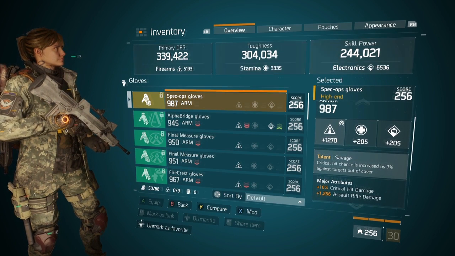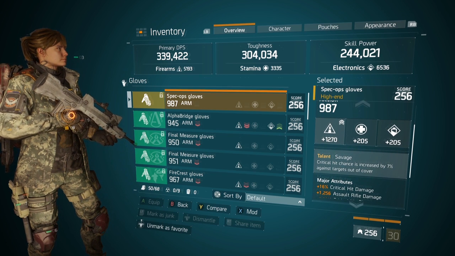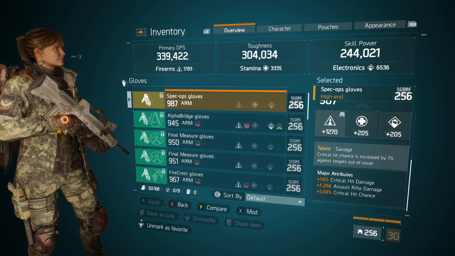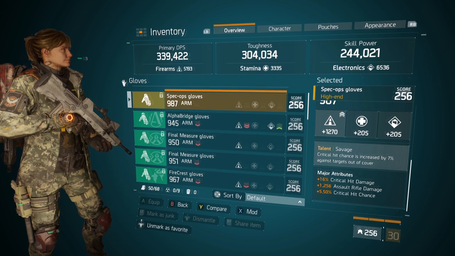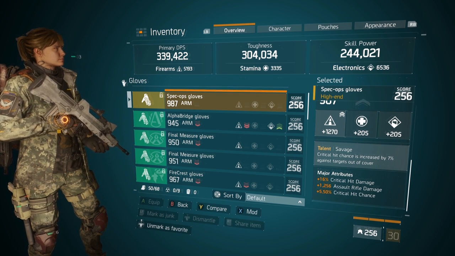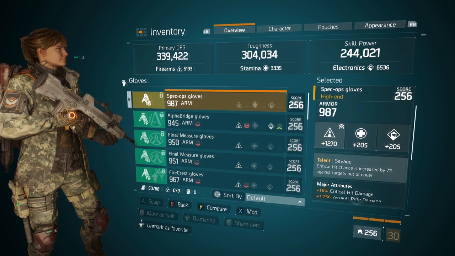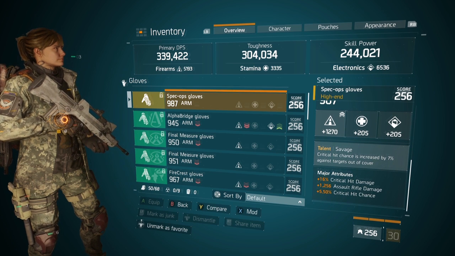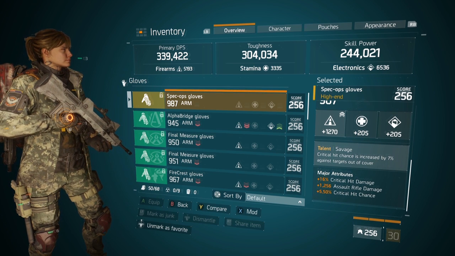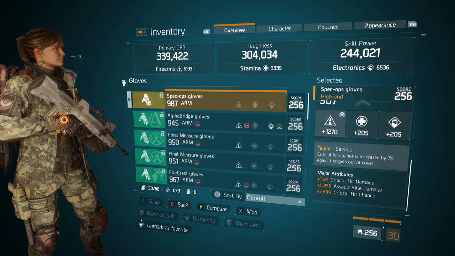And then my gloves, onto my gloves. This is actually a glove I had in 1.4, I think, or something like that. Okay. It's got a really good roll because I was able to roll it. I got lucky as hell on this critical damage chance and assault rifle damage. And I do use an assault rifle a lot, but I have moved into my AUG.